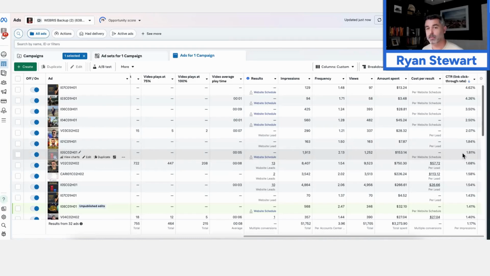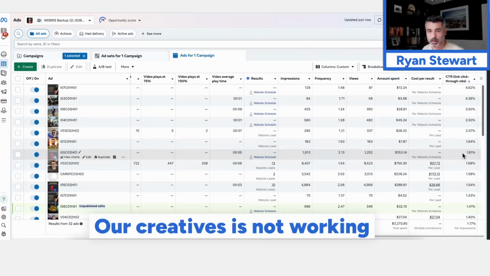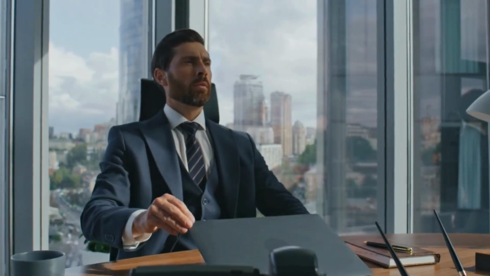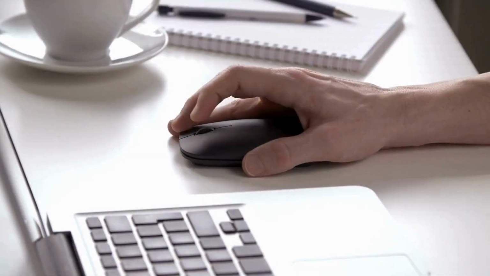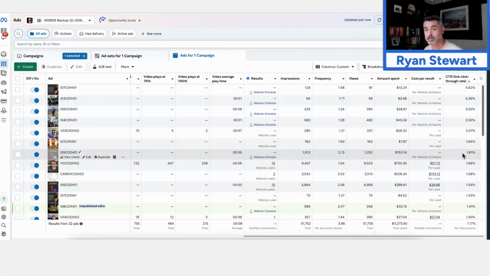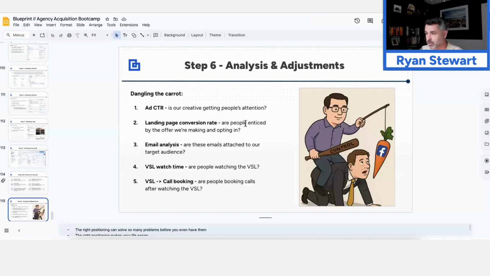And what this can answer for you is, our creative, it's not working, right? We're not getting people's attention because we're not getting conversions, and the click-through rate is also very low, which would say, let's start here by improving creative. Let's throw more images. Let's throw some new videos in there. Let's work on our hooks. Let's work on our copy to see if we can build better engagement in the feed. So again, that's part one, when ads are not working for analysis.